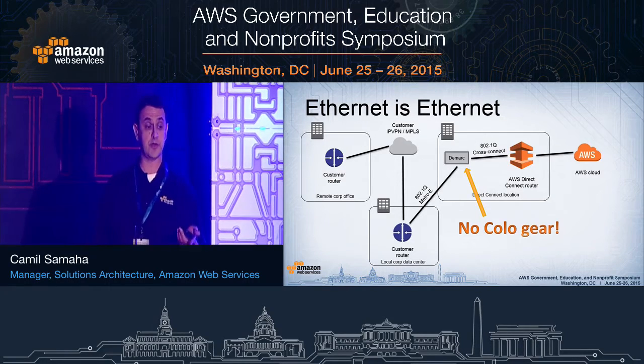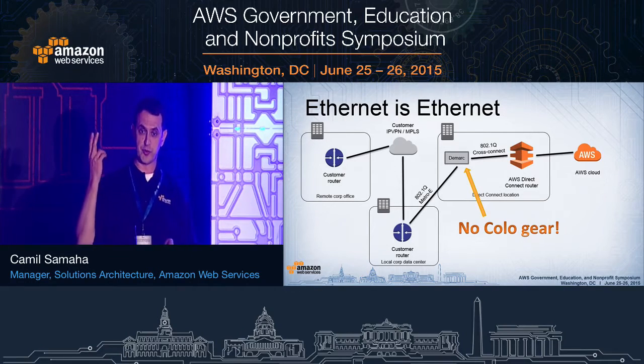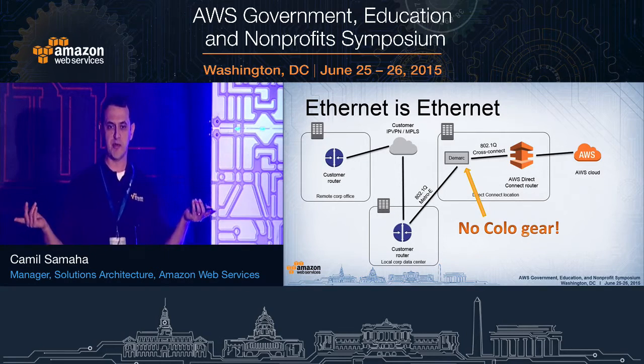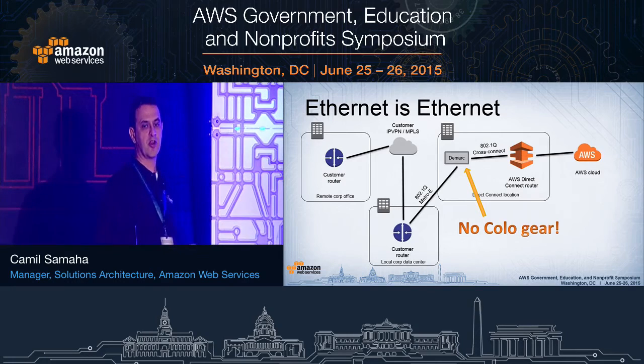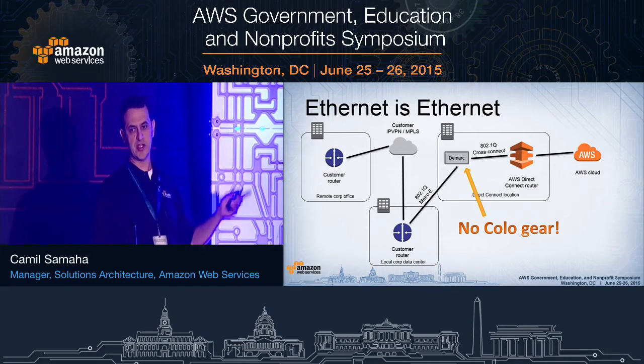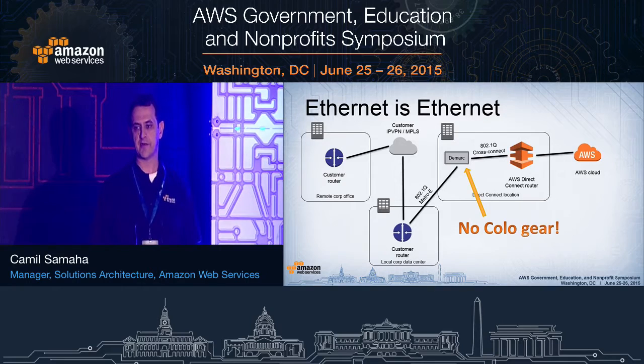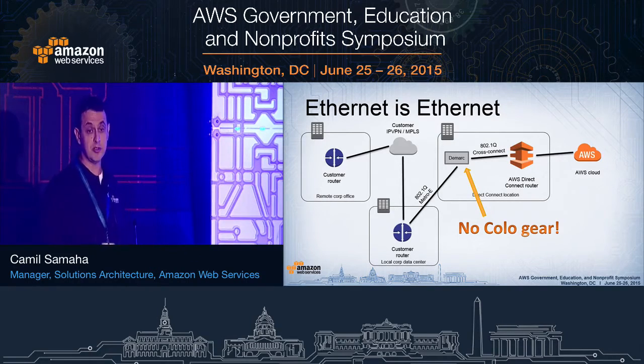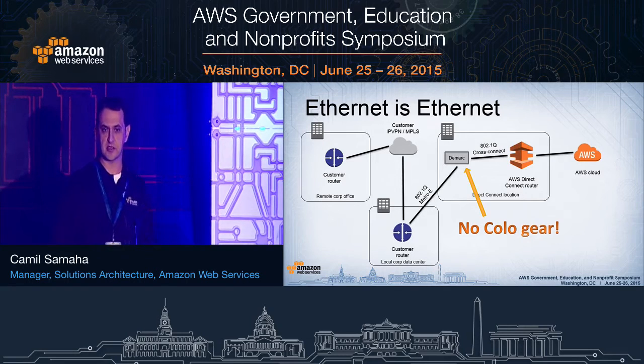If your transport provider is able to drop a single mode fiber running Ethernet and supports 802.1q, it just gets terminated on a patch panel, and then you do the cross connect into our router, and you don't need to lease half a rack or a full rack at that colocation facility in order to terminate your Direct Connect physical connection. Okay? Ethernet is Ethernet. If you're able to deliver it to us, whether it's local or in your data center, we don't care. We don't know the difference.